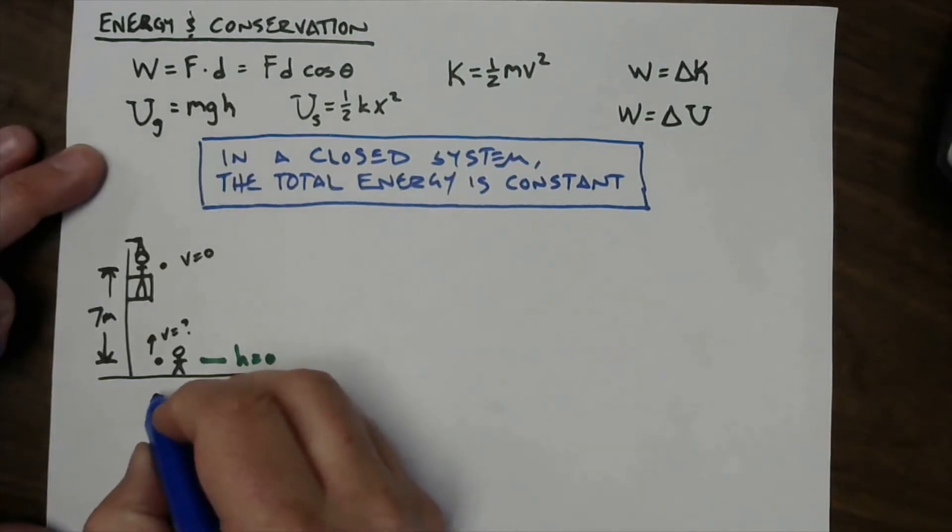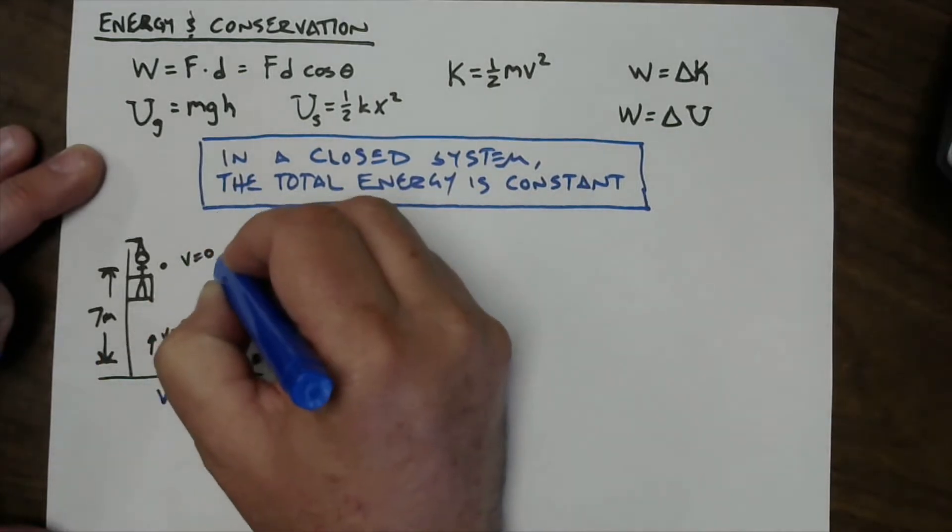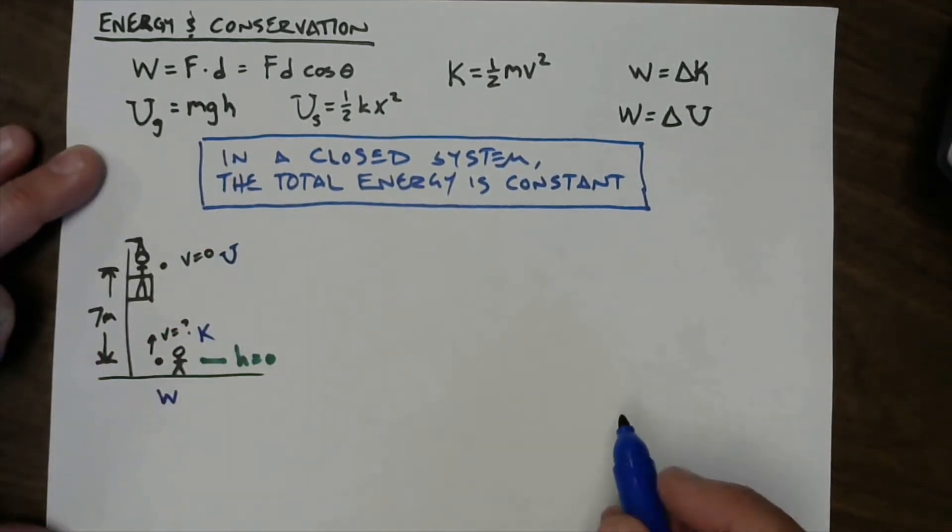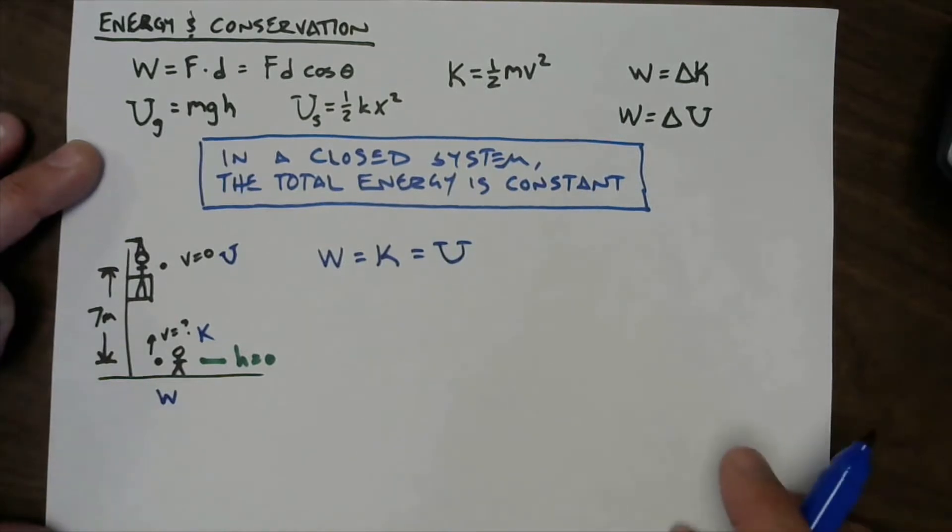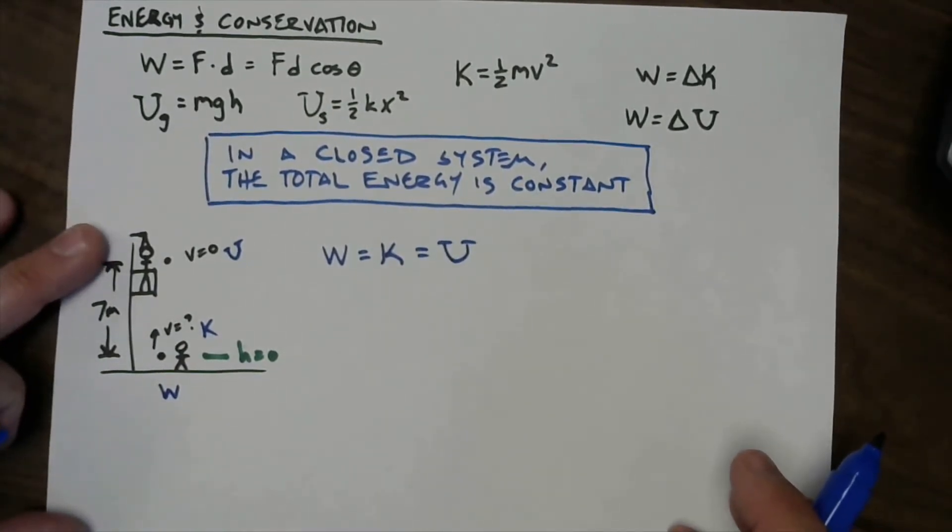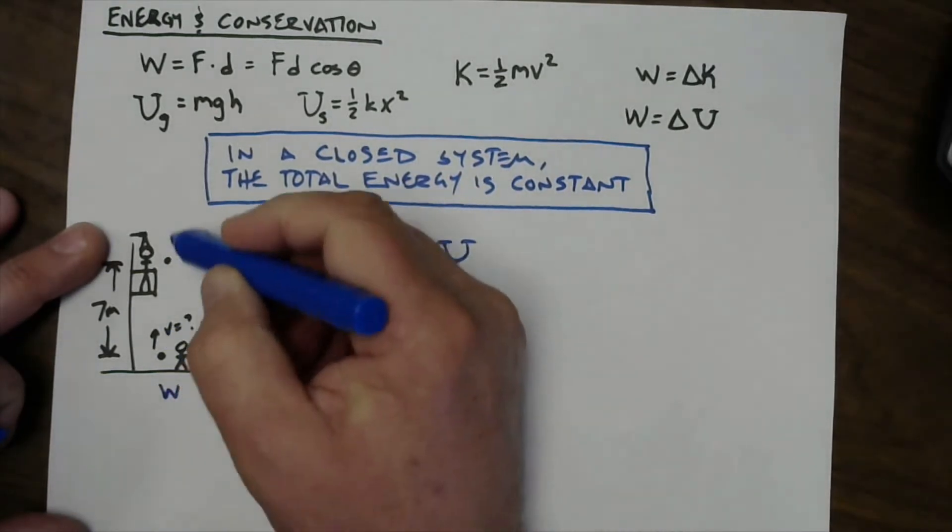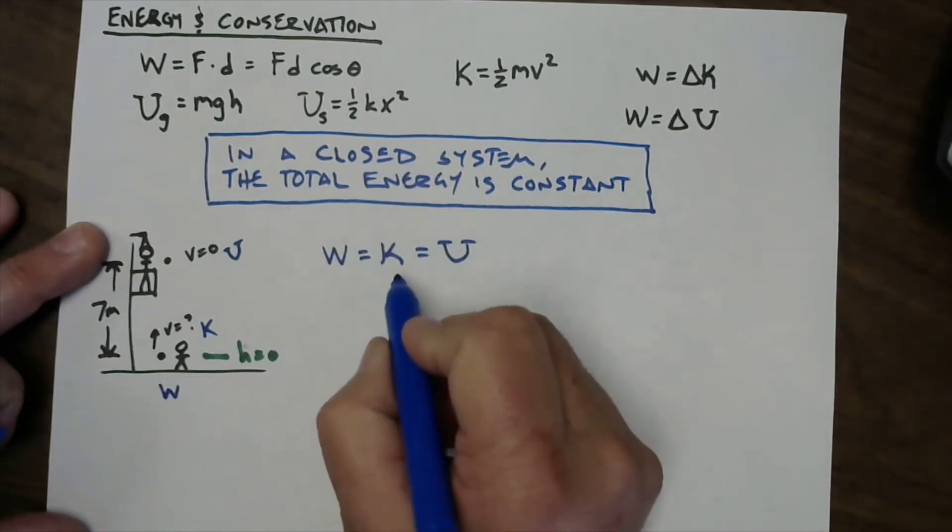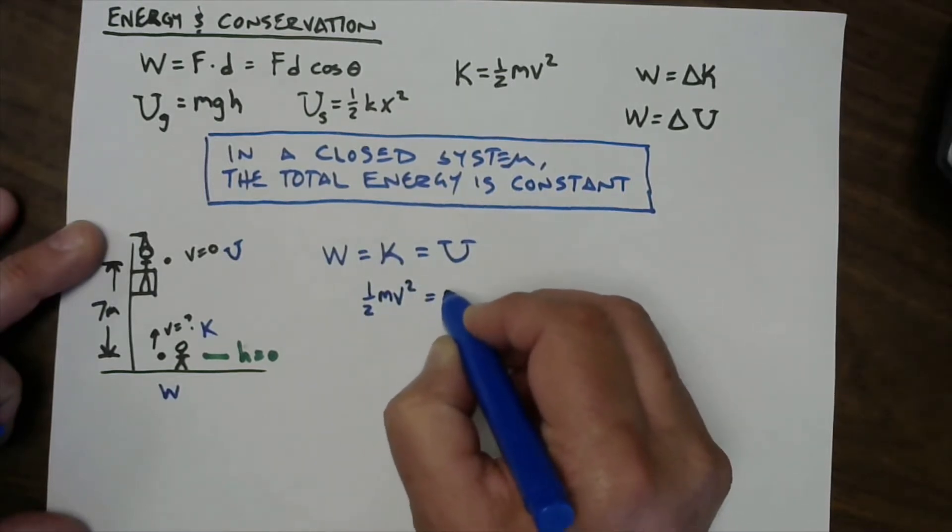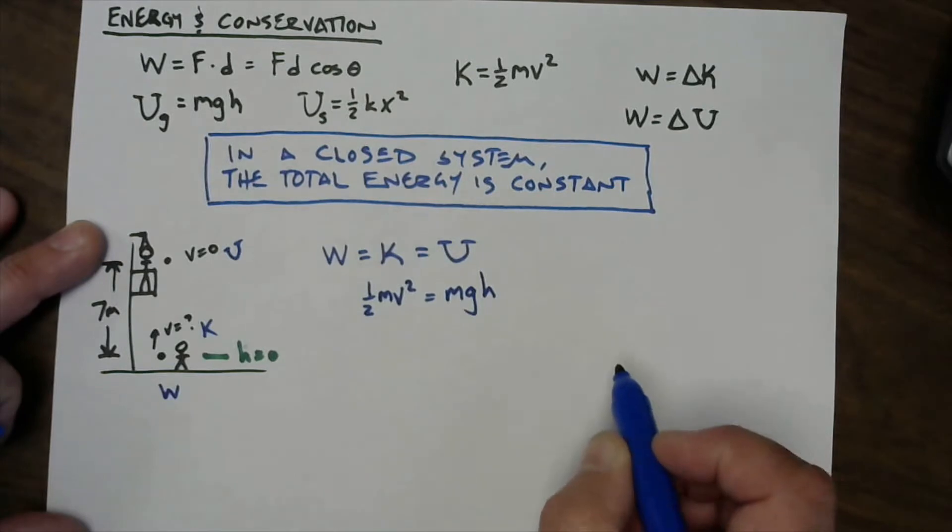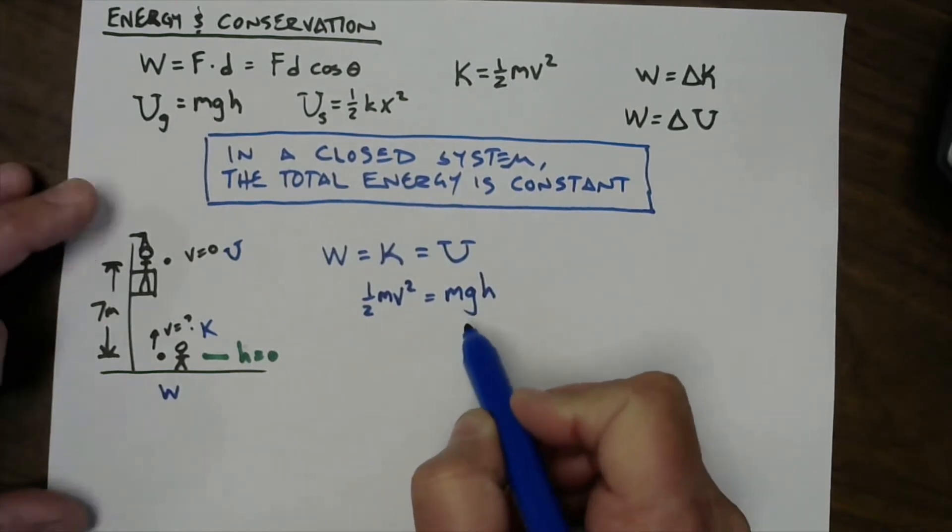I'm going to go shoulder to shoulder because that seems like a reasonable coordinate system here. In fact, I'm going to indicate that Romeo's shoulder level is h equals zero. That's my origin. So the question is, what velocity does Romeo have to throw it with? If we think about this, we know that Romeo will do some work. The rock will then acquire kinetic energy. And as it rises up, it will lose that kinetic energy. And when it gets to the top, it will have potential energy. And the work done by Romeo will be equal to the kinetic energy the rock has, will be equal to the potential energy it has at the top. This is the law of conservation of energy. So work has changed the kinetic energy of the rock. And then that kinetic energy has changed through the process of flying upwards into potential energy.